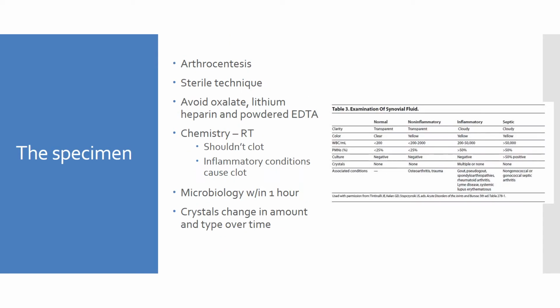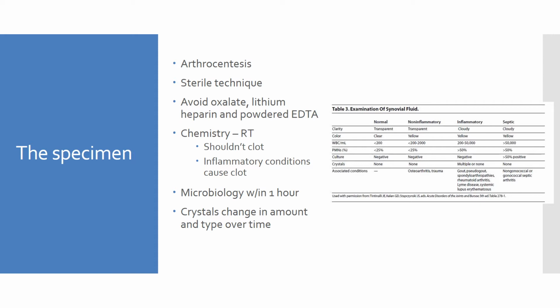The specimen itself is collected through the process of arthrocentesis, where a thin needle is placed into the joint space and you extract the fluid. The fluid should be sterile. A sterile technique is used. Because of the different characteristics of the synovial specimen, we don't just want to receive a sterile cup from this site. We do like to receive an anticoagulated specimen when we're talking about synovial fluid, if possible, and that would rely on having collected enough of it.